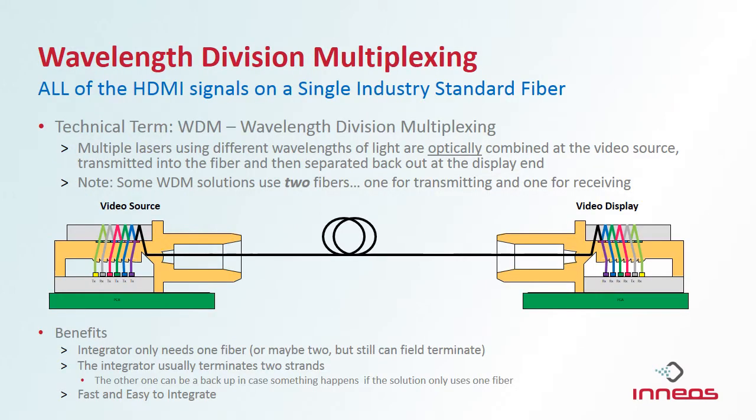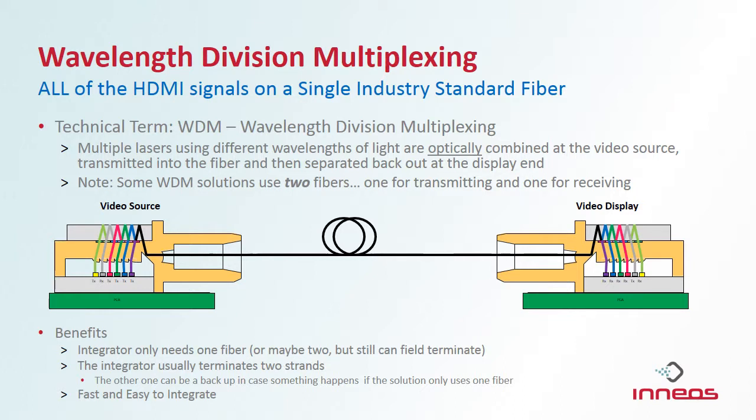So what is wavelength division multiplexing? Well, this allows you to put, really, if you want to, all of the HDMI signals onto just one industry standard fiber. So special optics are used to combine different wavelengths of light onto a single fiber so that you can transmit multiple signals at the same time along the same fiber without any interference with each other, using wavelength division multiplexing. And you can even go in 2 different directions. So some fibers can transmit one direction and the others can transmit the other direction, and they will not interfere with each other.